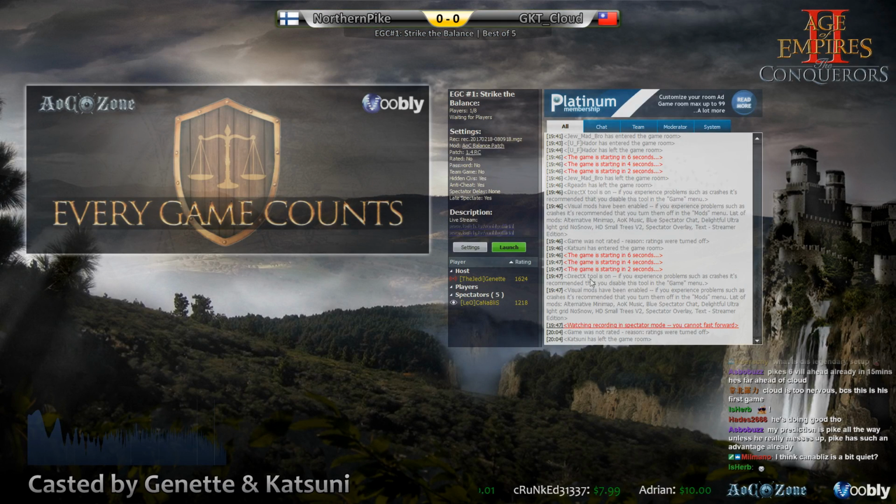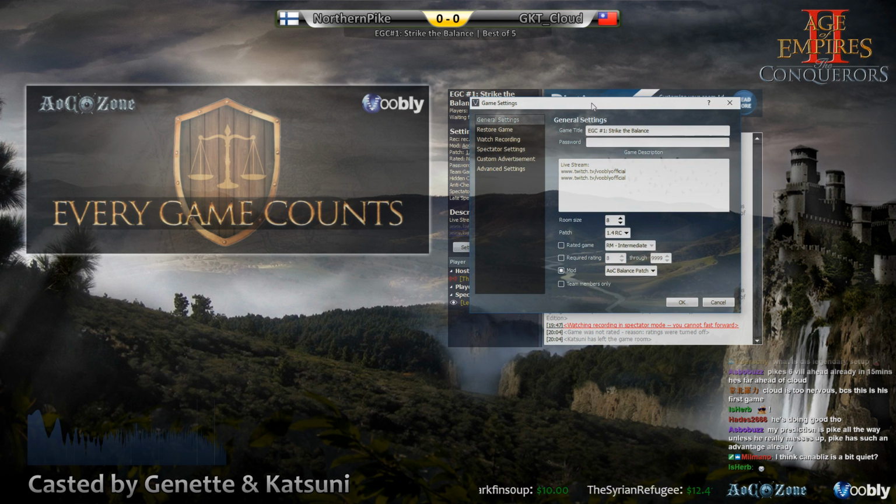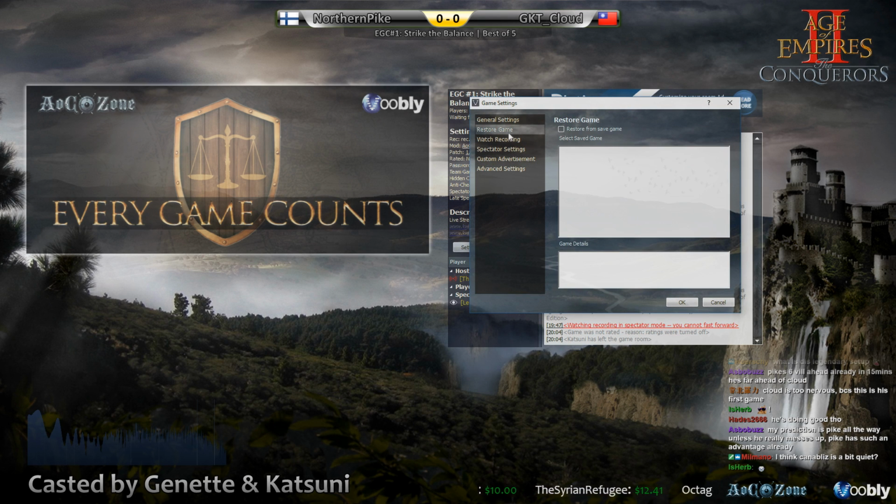My mistake. So here's the game room for the viewers. Take a look here at my mouse. If you want to watch a recorded game from this tournament, you have to use AOC balance patch, because that's what players use as well. Michael, can you close the game room as well and just click on the link that's in the description? Then we can fast forward to minute 24 and continue just where we were.